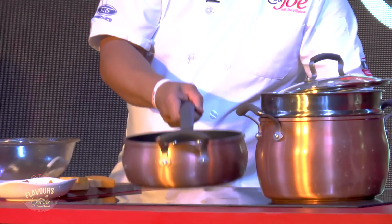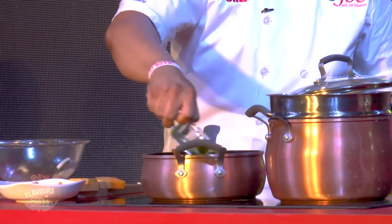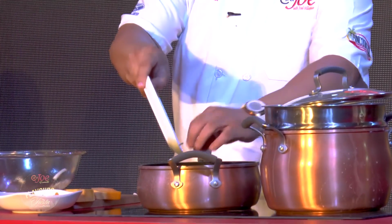I have a pot that is getting nice and hot here, Myron. I'm going to add some oil to this pot, so that I am adding my mushrooms.